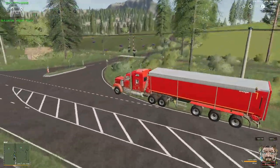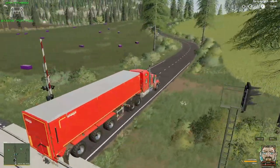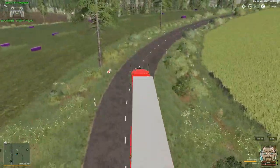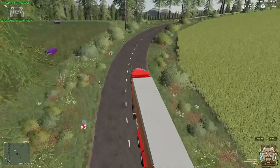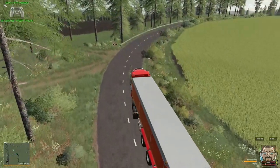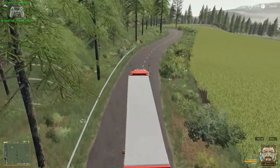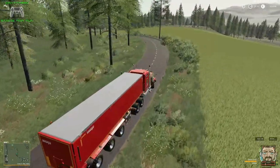Going up here. Obviously we need to swing by the BGA to pick up our auto load trailer, to come and get all these bales and then see where it is we need to go. I may have possibly taken the wrong turn here. And now I'm heading away from where I want to be again.